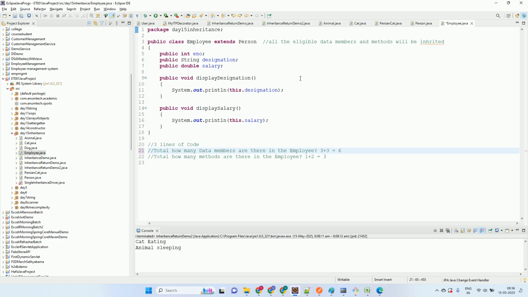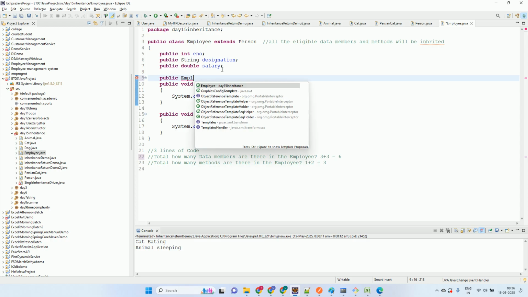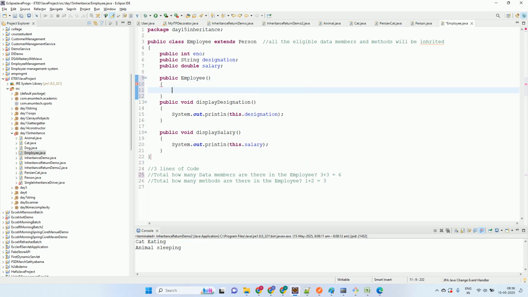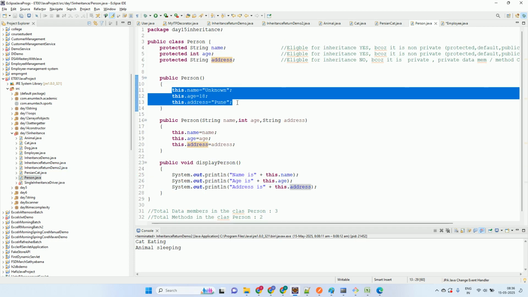Six. So if I write a no args constructor over here, you have to initialize the number of variables you have. So it has to initialize six things. It has to initialize the name, age, and address, correct?